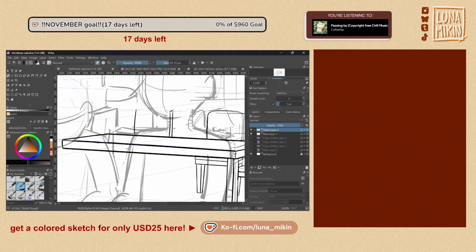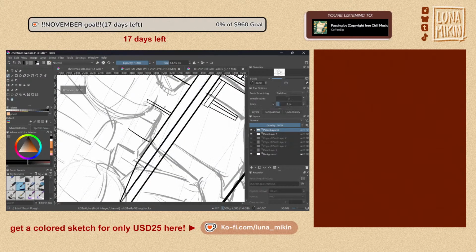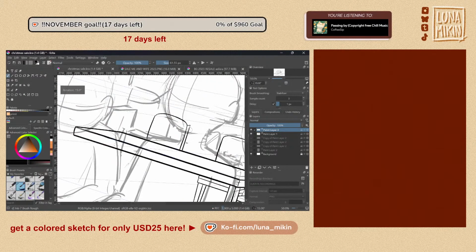And it will also be for you guys to include your own characters, your favorite characters, or your own OCs. And it's 2 characters included, so it's a pretty good deal actually.